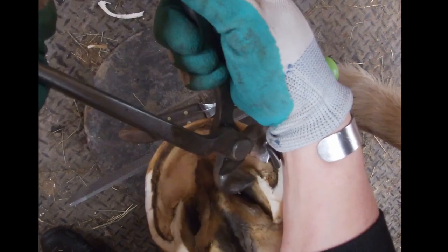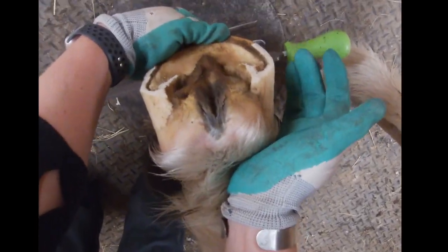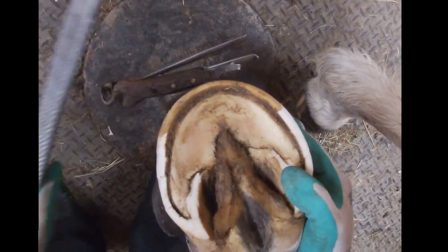I'm going to do the same thing and just take off the height of that bar because I'm going to trim it down anyway. So I did the same thing on that side. We're just above the sole, in line with the frog.